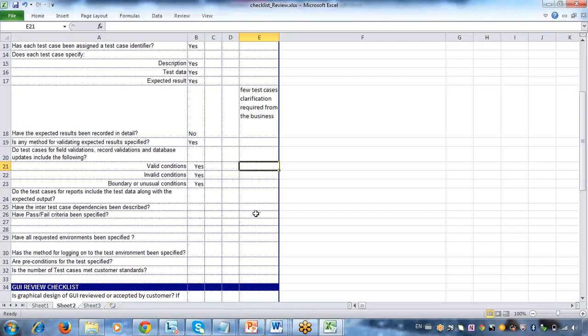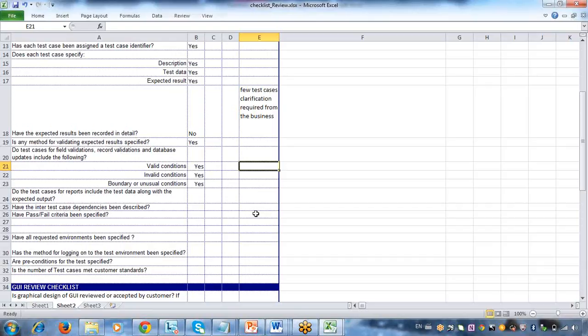Unusual condition is nothing but, I will tell you one thing. Say for example, you are having February 29, February 30. February 30 is unusual. It will not happen. It's not a common thing. It's what you call extreme. Is February 30 there in the calendar? No, it's unusual. And one more thing, if you have an OK button, I will click that OK button like 5 times. That's not the usual condition. It's unusual. That means it will not happen actually.